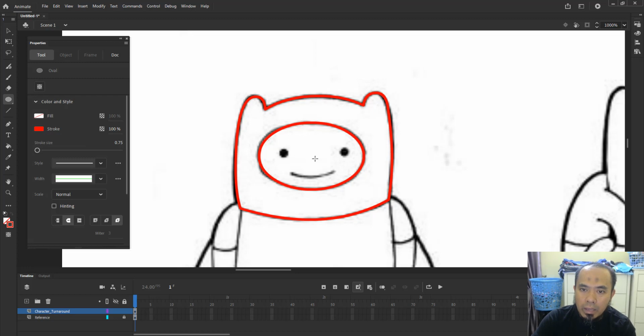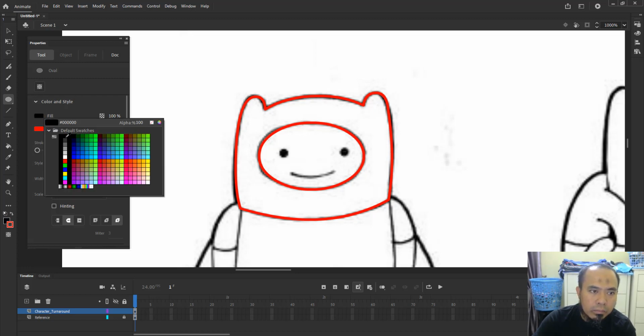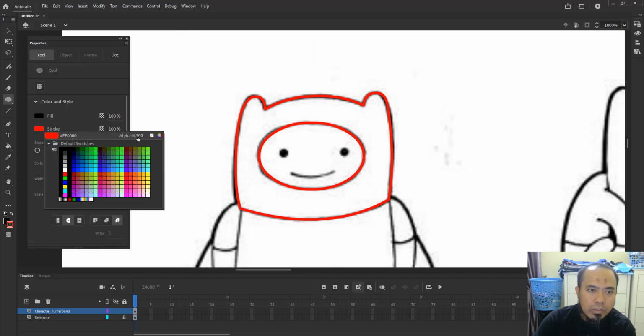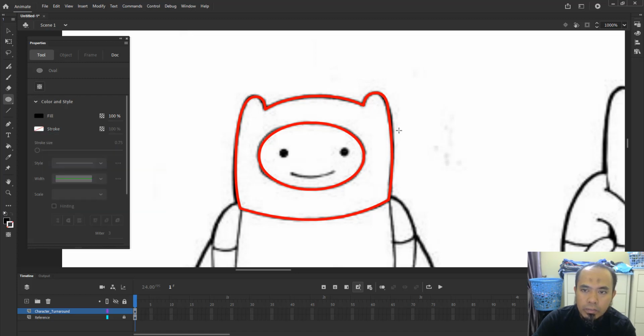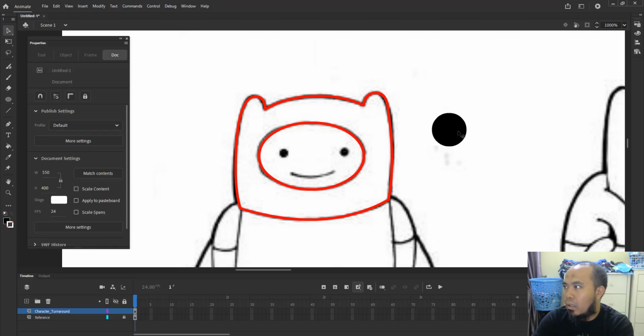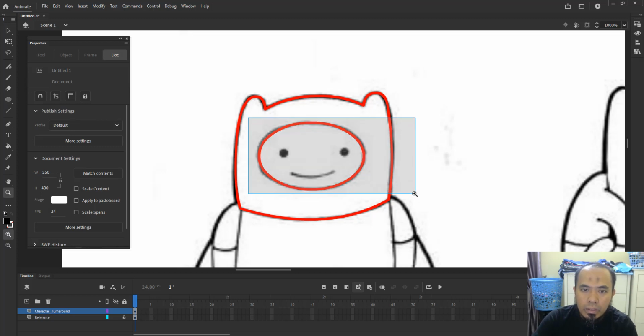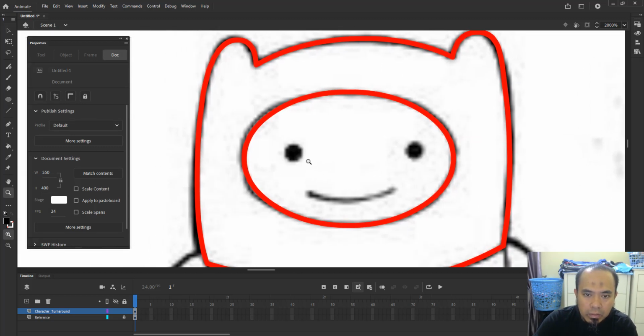I'm gonna do something else here. We're gonna do the eyes, yeah? So what I think I'll do is I'll change the fill to black. Change my stroke to nothing. So if I draw, I'm just gonna get a black thing, a black circle. So let's do this. I'm gonna zoom in a bit, use the Z tool and click and drag to go in. That's the furthest I can go.